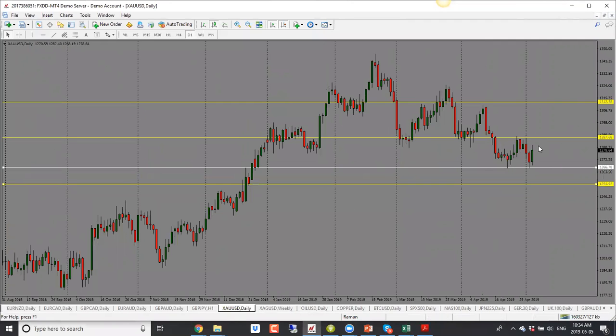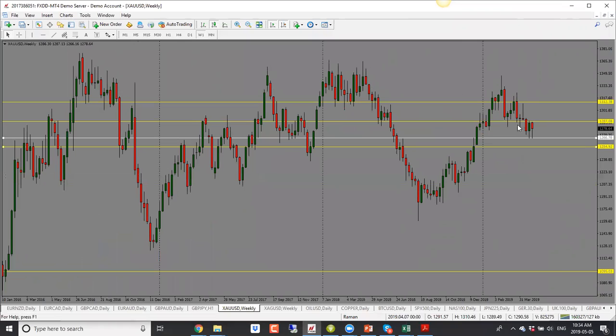For commodities, we see that US dollar is still trading in this range here. Price went into the support and now it has pushed higher, and this looks like a bullish engulfing on the daily. On the weekly here, we see that for the last 3 weeks, price hasn't really done anything. It's just gone sideways here. So gold is range bound at the moment. So what I would look out for would be a further range bound move.